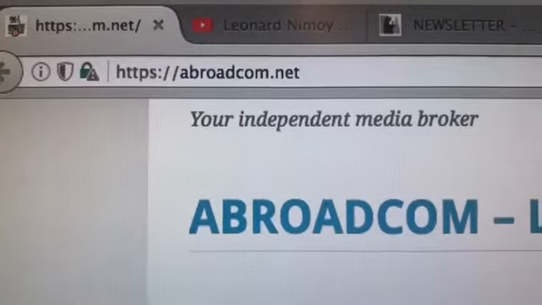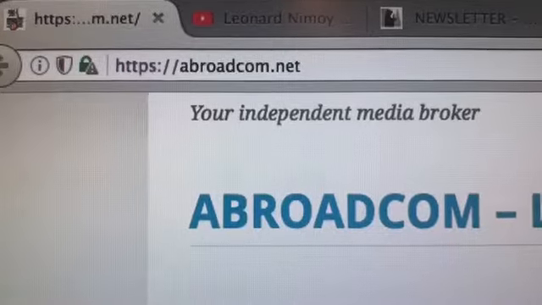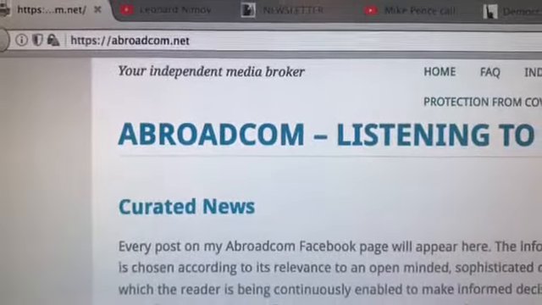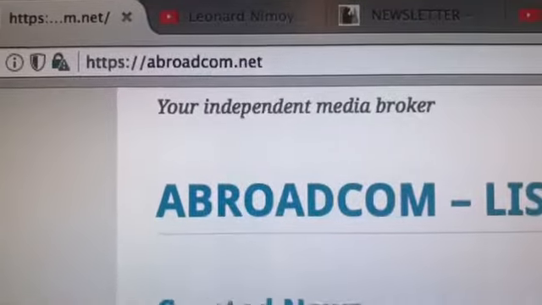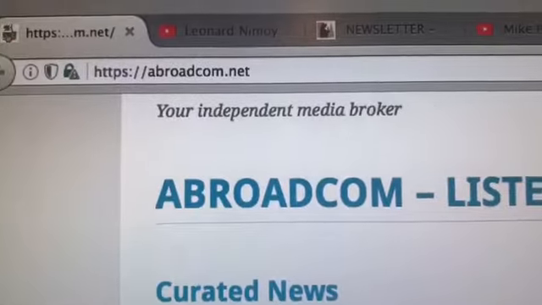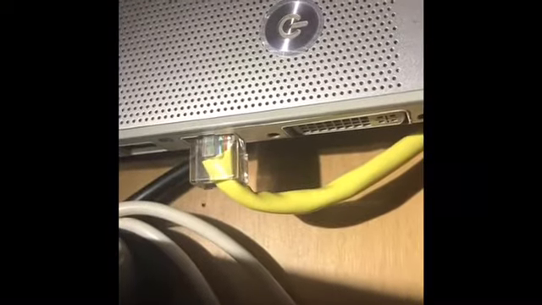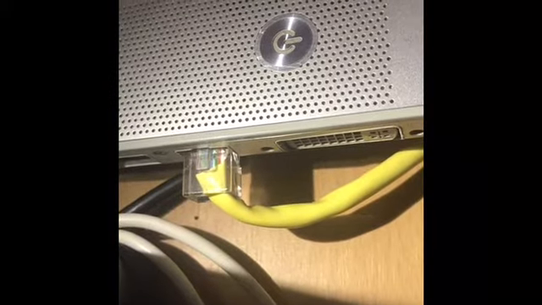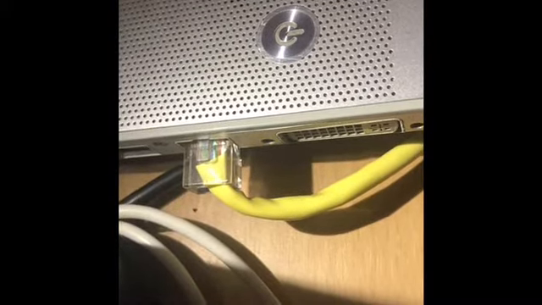But in case it were, here is what you do if you want to get the information out on a local level. If you don't know how to talk to your neighbors, if you don't know how to talk to the people who are around you where you are, this is what you can do. The important thing is to create your Wi-Fi network, not with your modem, but with your computer.